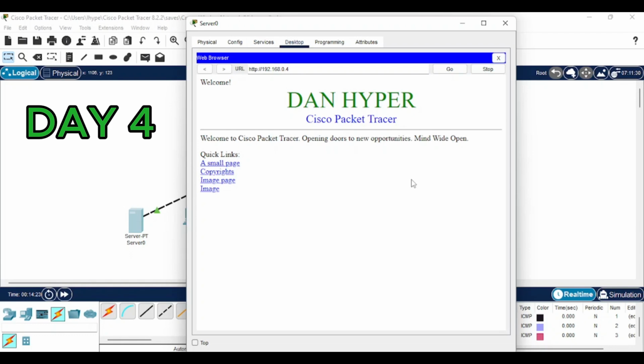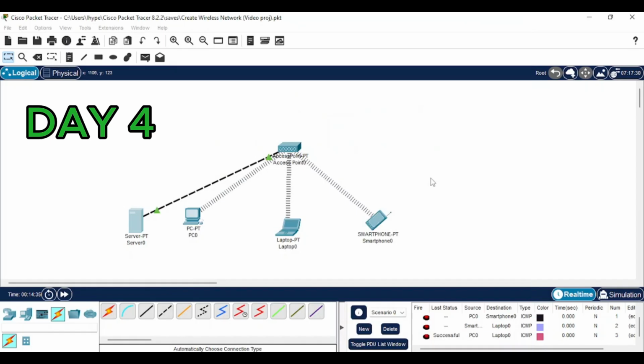So what I'm going to do here is something that I've done in other videos. And what is that thing? That is actually showing our packet as it is being transferred, as it is being sent. Remember when in our last class, we used a simple PDU to send messages across, and were you able to see them through here? The last status, the source, the destination, and all that.